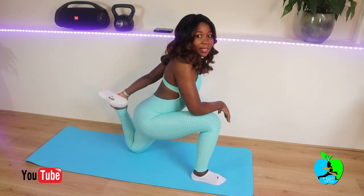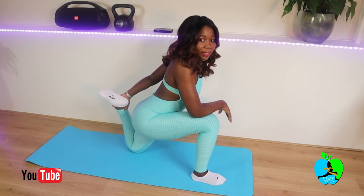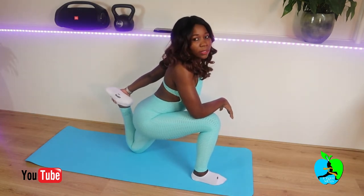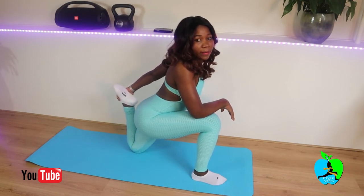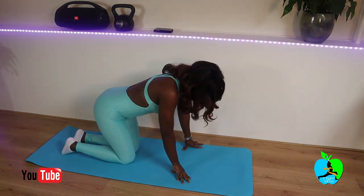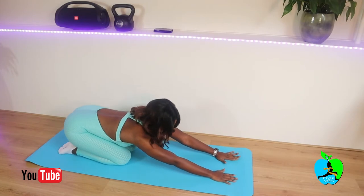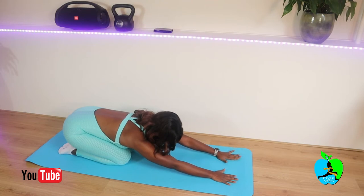You don't want to lose balance like me, but you get a grasp of it with practice. Go back. You're about to five. Position, and then get down into a child pose. Breathe in and out.